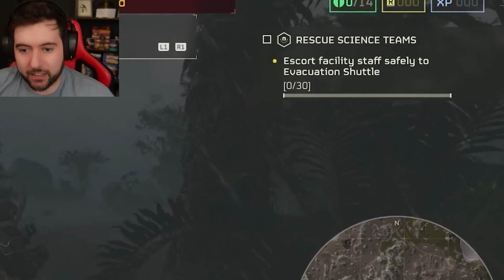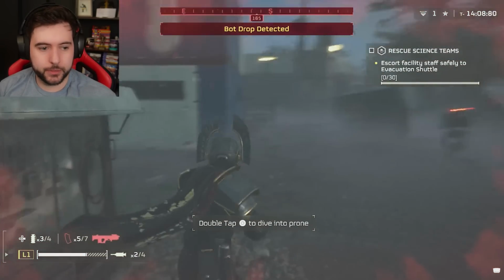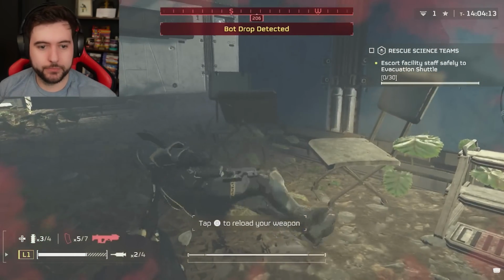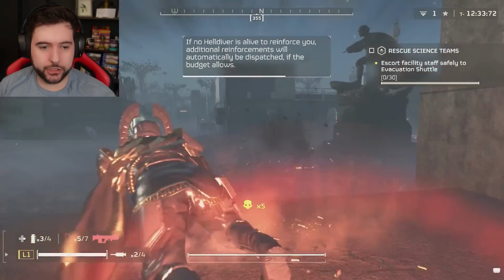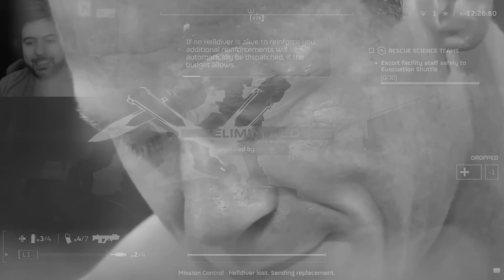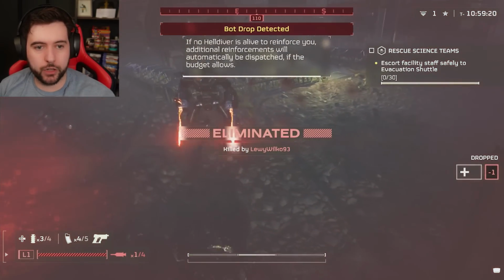Escort facility staff safely. Oh, that sounds interesting. Oh my god! Oh my god, run away! Run away! Run away! Dive to cover! Alright. Right, let's try that again. Let's do this. There's loads of them! And I'm dead. Die! That's a grenade! Shit! Just ragdoll off. Oh my god.